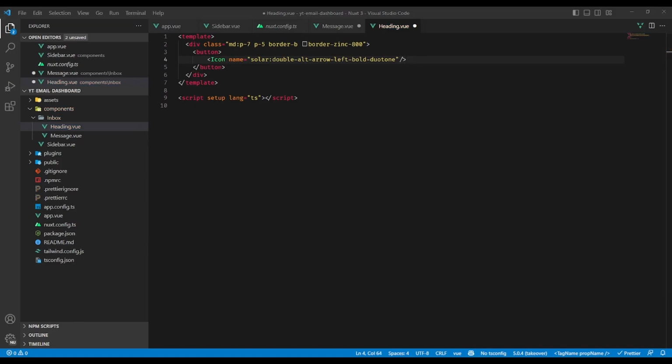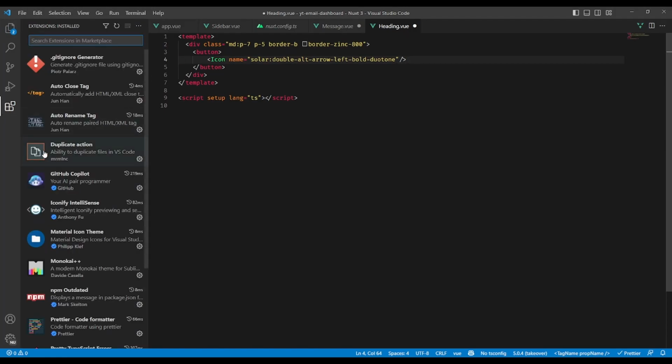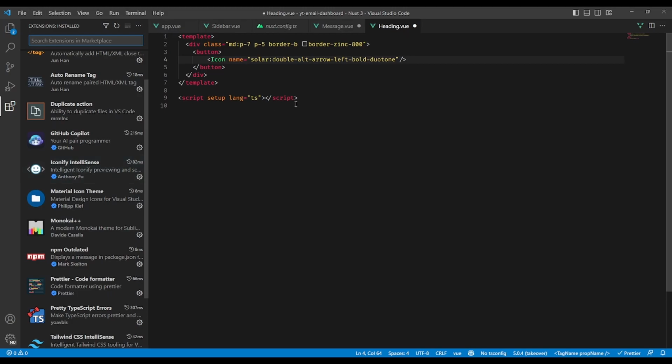So this name prop, just copy the name of the icon from the website and paste it here, and it will actually display it. For some strange reason, the Iconify IntelliSense thing is not picking up on this icon set. I don't know why, but that's fine.